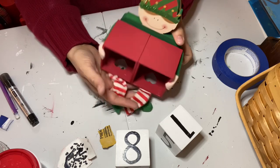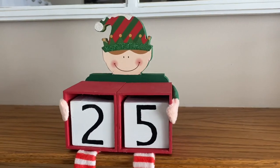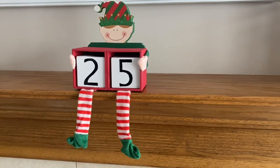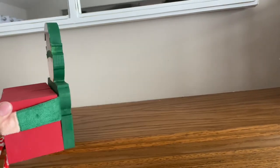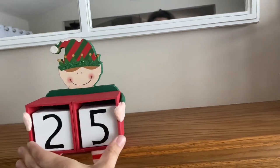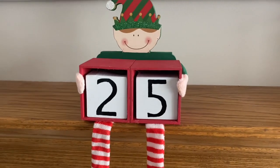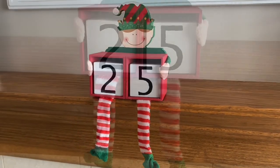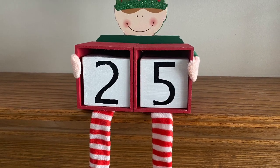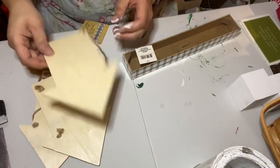I attached my little elf — it's green now — using hot glue to the back of the blocks. The only other thing I'd recommend is using wax on the blocks and on the red boxes; I didn't have any more wax to go over my chalk paint, so I need to get some. I always try to make the backs of my projects look nice as well. The total cost for me was six dollars plus my paints — I think he's just adorable and I can't wait to find a spot for him in my Christmas decor.